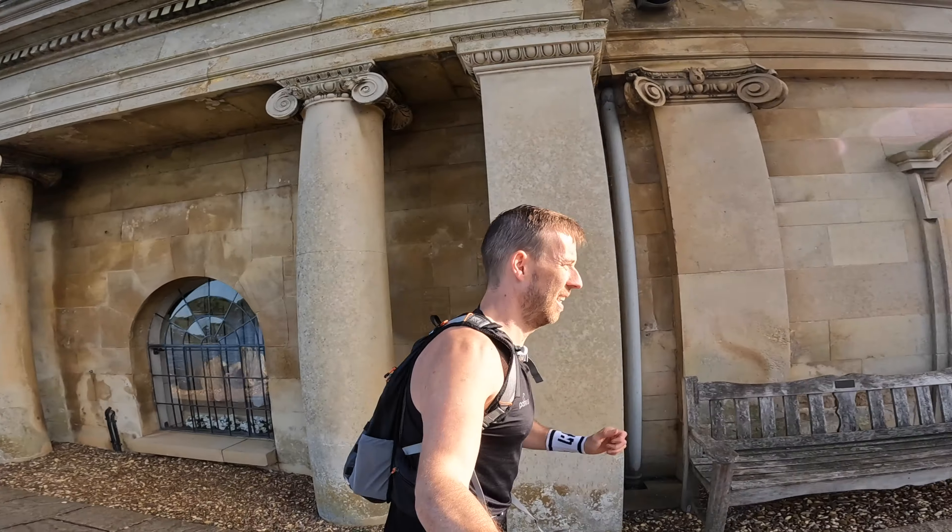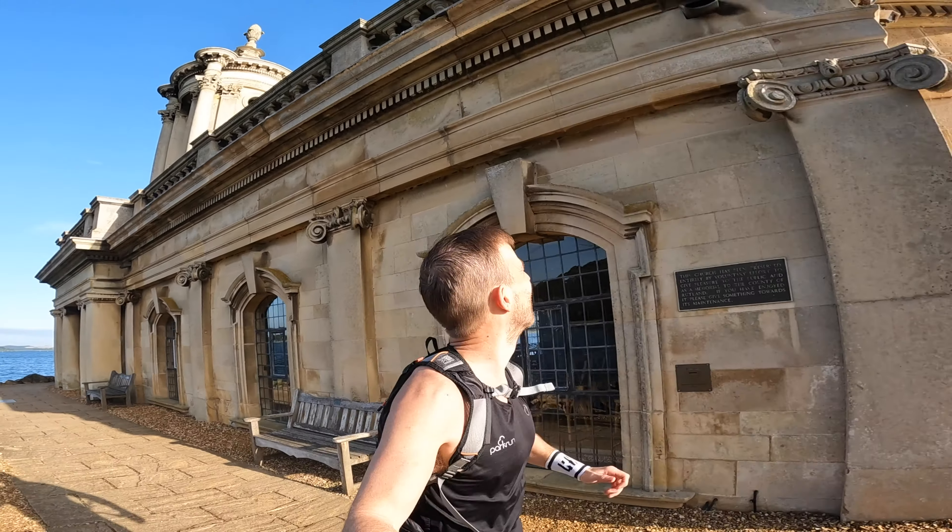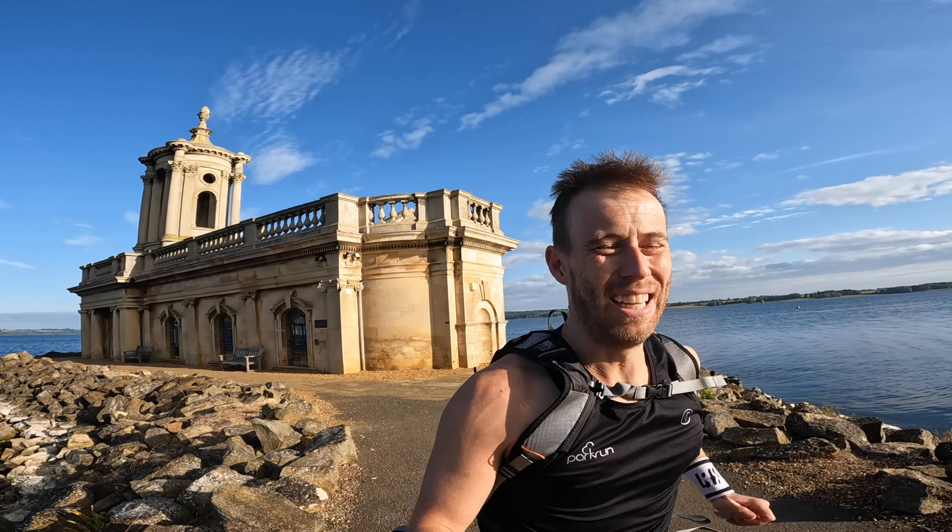You would think that a perimeter path of a reservoir would be quite flat, and comparatively yes, it is compared to some of the other runs I've done. But it is quite undulating at times, so I'll still get gassed at various points. Fingers crossed for a lovely run because it's just such a lovely morning. It's about 6:45 here at Edith Weston. All I need to do is get around the edge of this little pond and then off home for some breakfast.